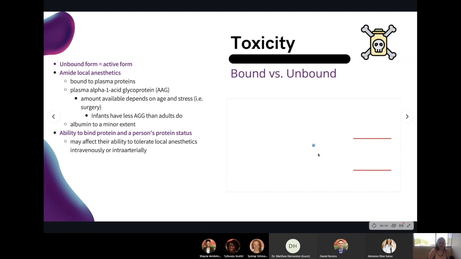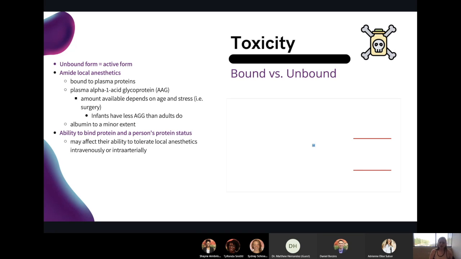The unbound form of local anesthetic is the active form, and much lower max plasma concentrations are associated with toxicity. This study reveals venous max plasma concentration of unbound was 0.15 micrograms per milliliter, and the arterial max plasma concentration was 0.56 micrograms per milliliter. And once again, sorry that you can't see that comparison here, but I can send these slides out later where you can actually look at those for yourself. Unbound ropivacaine had a higher peak plasma concentration in arterial circulation.